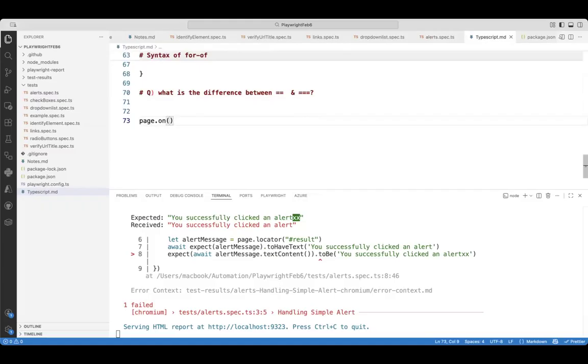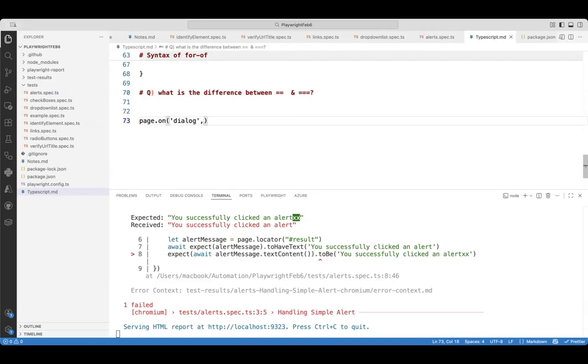Inside this page.on, the first argument is the event. So here I'm writing dialog. All alerts are considered dialogs. The event name is dialog.